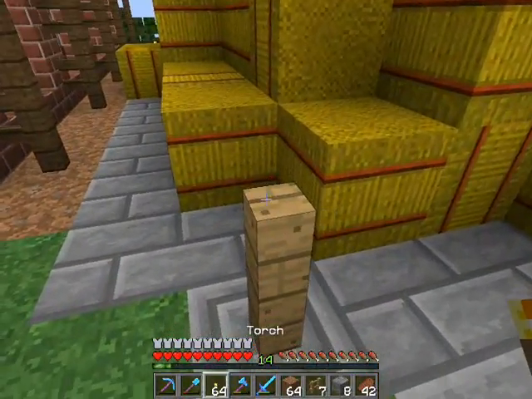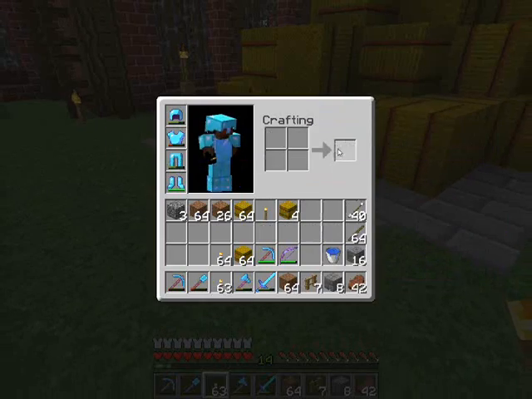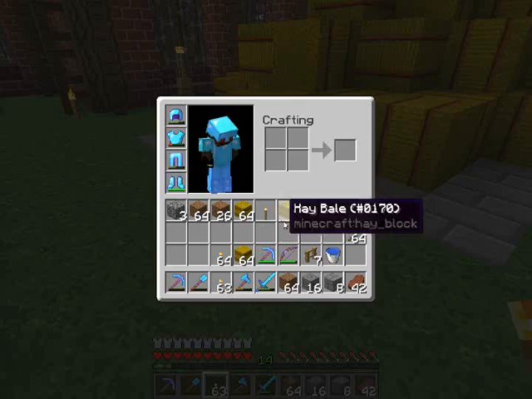We'll use this. So maybe for lighting, we could do something like this. And then we need some stone slabs. That's how you make the circle stone, fellow guys.